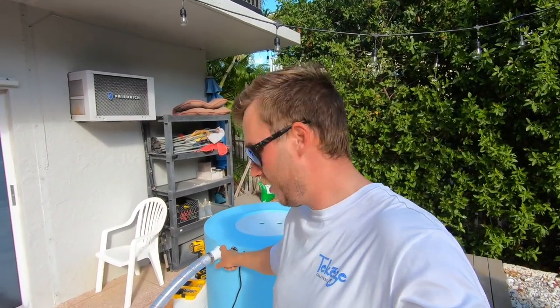So now that I got it all put together, it's time to go ahead and seal her up. We're gonna put some 5200 on the hole right here for the overflow, some 5200 down here, and we're gonna seal up this Venturi vent hose hole right here with some more 5200, and then just take a little bit of that hose tape to put on the threads right here. That way it's nice and tight and secure, and it's not gonna leak. I got it where I want it to be, and we're gonna perma-fix it now. That way she's good to go.